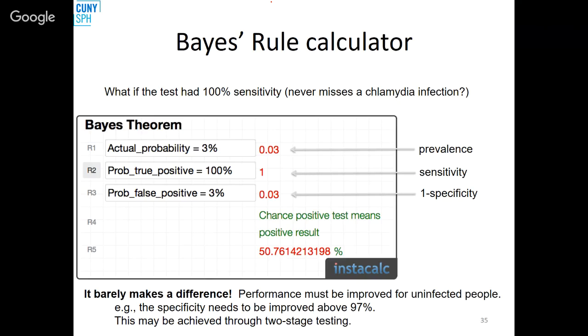This is an important example here, and I want you to remember it. I might even ask you about it again. Where we have a test with a low PPV, and it has some limitations in its false positive rate. What happened to that PPV when I increased the sensitivity, the true positive rate, to 100%? What's happened? Didn't affect the PPV. It didn't help. That's a really important thing to remember. Why didn't it help?